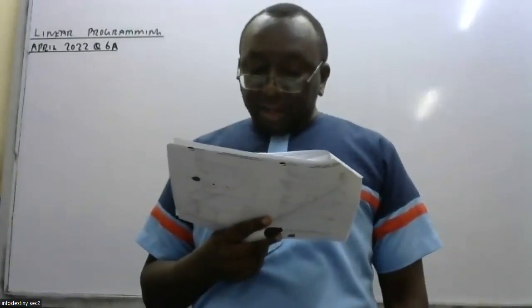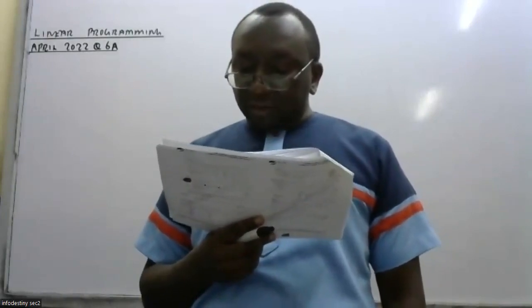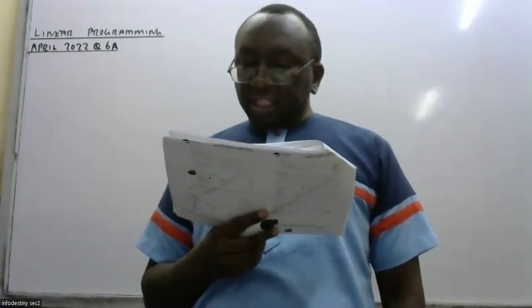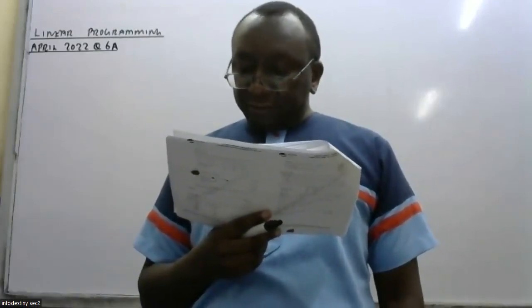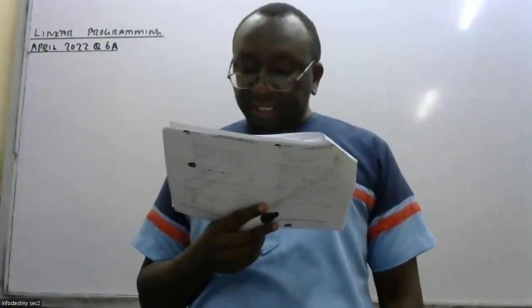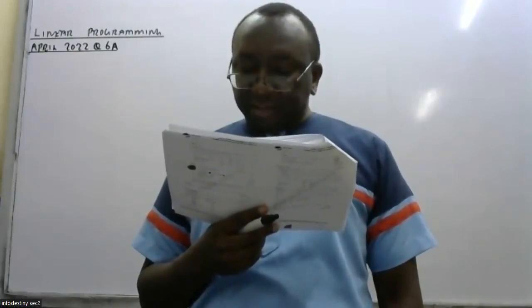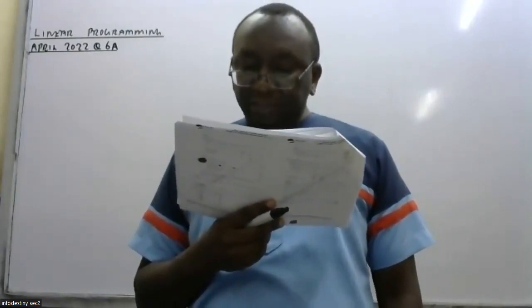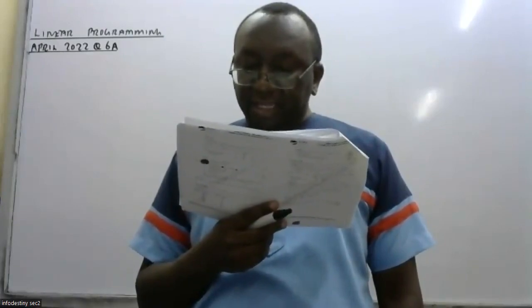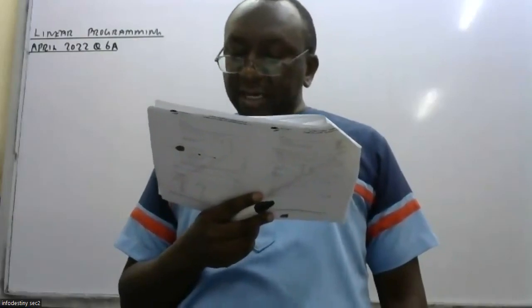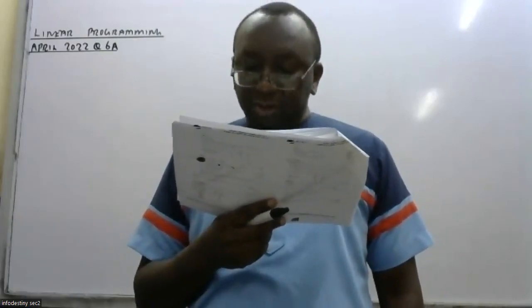So part B, Roman 2, says a company makes 2 products, 1 and 2. Each product requires time on 2 machines, A and B. The specifications for each product are as follows. We have product 1 and product 2, the processing time on machine A hours, machine B hours, the selling price, the material and labor, and the maximum possible production in sales units. The maximum time available for machine A is 80 hours and for machine B is 100 hours. You are told to formulate a linear programming model to determine the number of products 1 and 2 which should be produced.